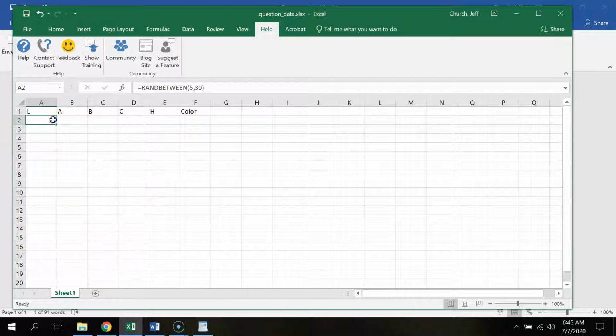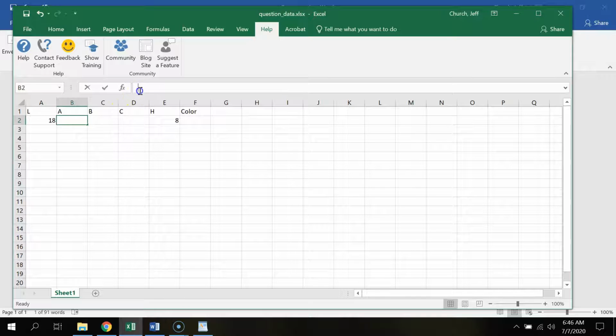So I'm going to use for my length, a random number between 5 and 30. So that gives me a realistic length of the wall. Then height, I don't want a random number because a wall height in a room is only going to be one of a couple of values. So I'm going to put 8 feet here. That's a common wall height. You can see I'm also going to come in here and use 10 foot and 12 foot. So I have this with 3 variables.